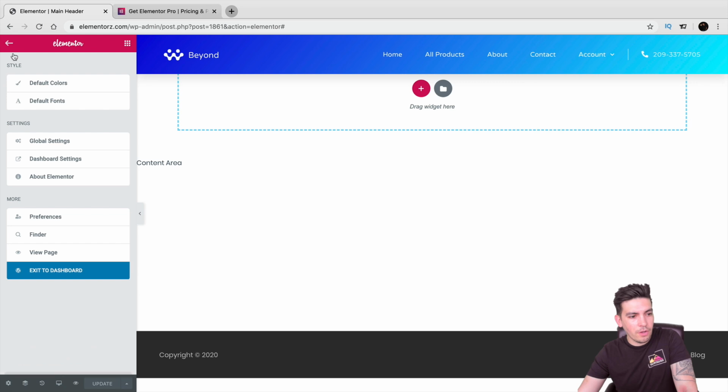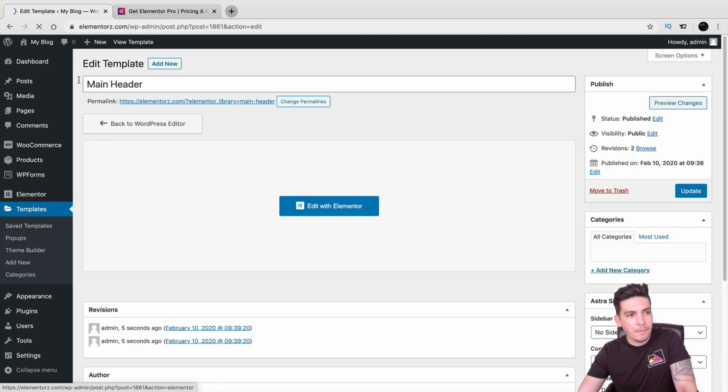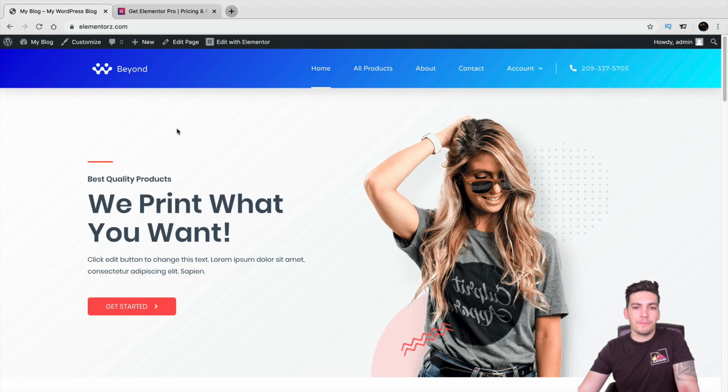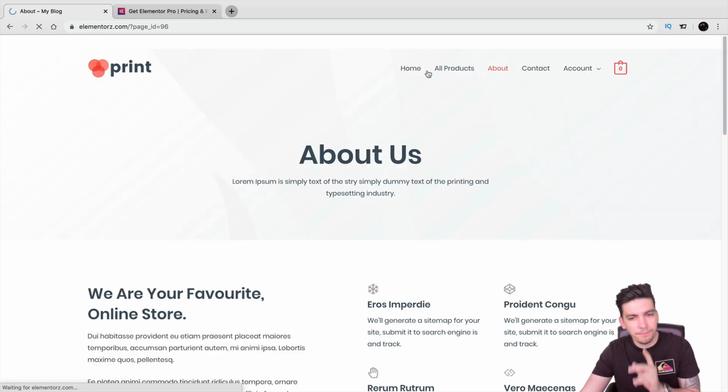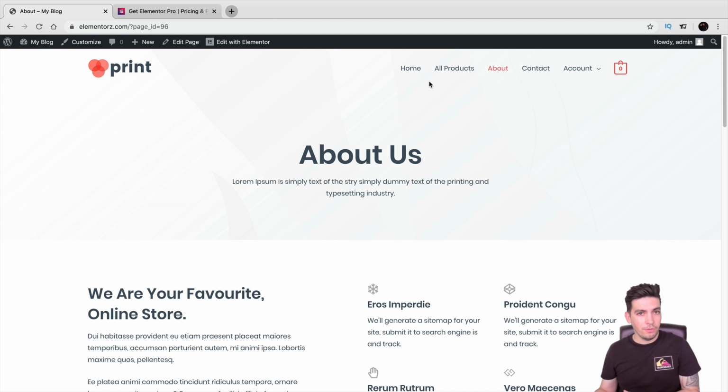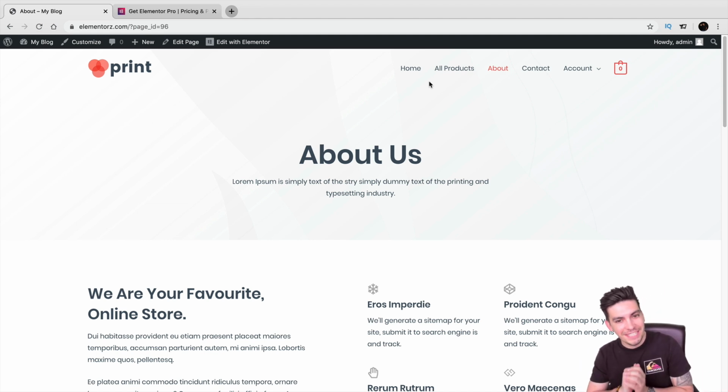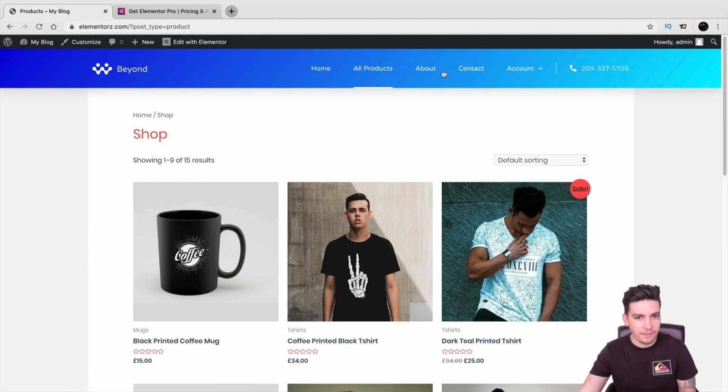So what I'll do here is exit to the dashboard, and I'll go to visit site. All right, cool. So now you can see that my menu is being applied. And if I go to my Contact Us page, you're going to see that the menu is all applied there. Now, if I click on the About Us page right here, you're going to see that the old menu is still there. So what I'm doing is I'm just giving it conditions. I'm saying put it on the entire website, just not on the About Us page. So you can see here now that we have full control over our header. So there it is. It's displayed everywhere, except the About Us page.